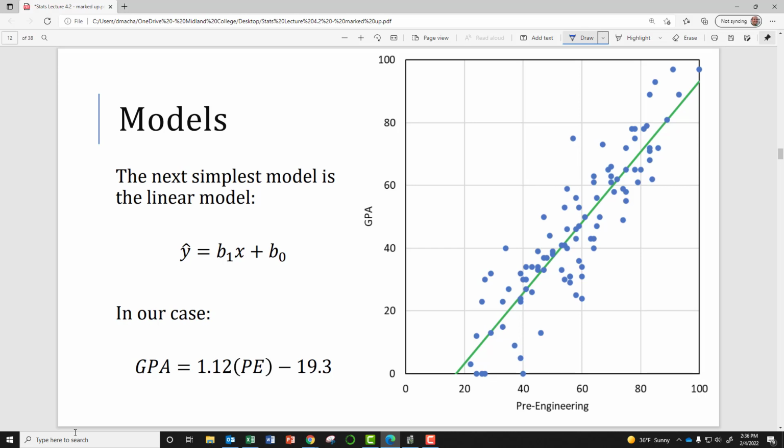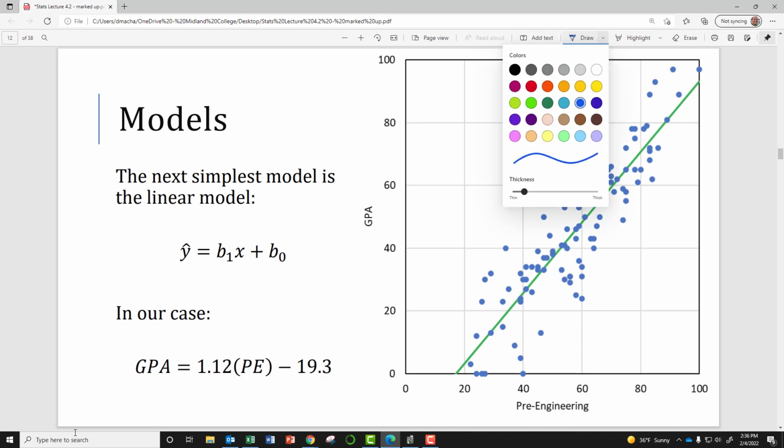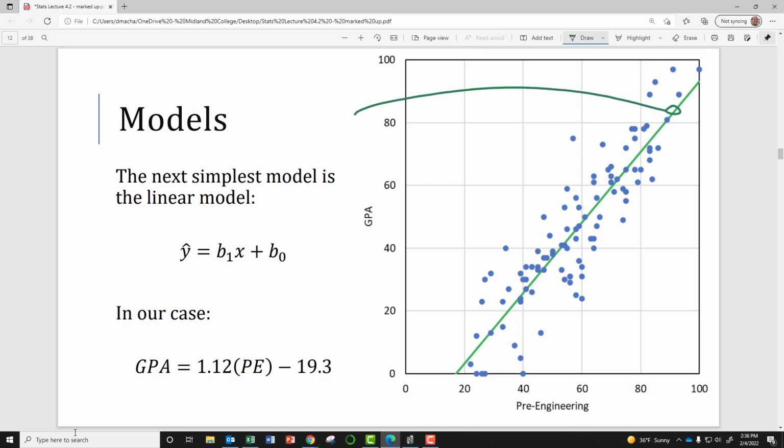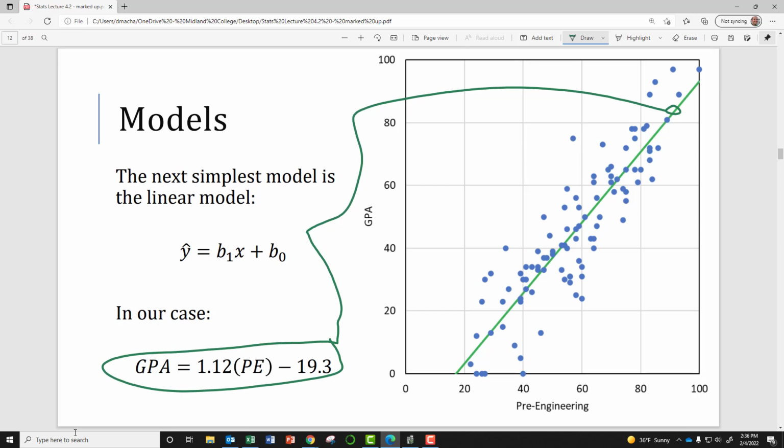Okay, so now here in green, this green line represents our linear model given by this formula here. Now if you tell me a student's pre-engineering grade, that actually affects what I predict for their program GPA. If you tell me they made a 30 in pre-engineering, then I can predict that they're going to make something around a 15 for their program GPA.